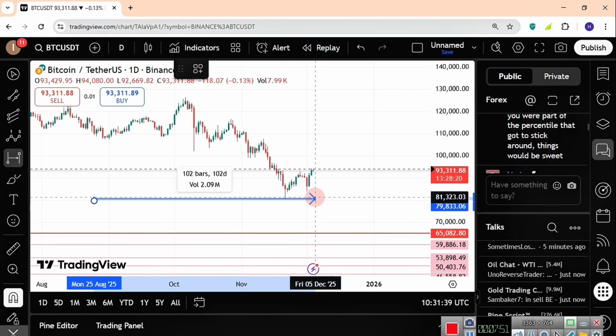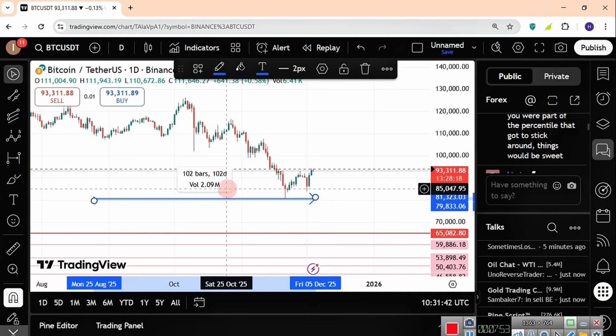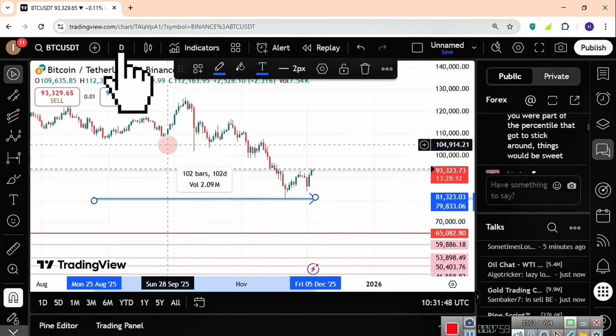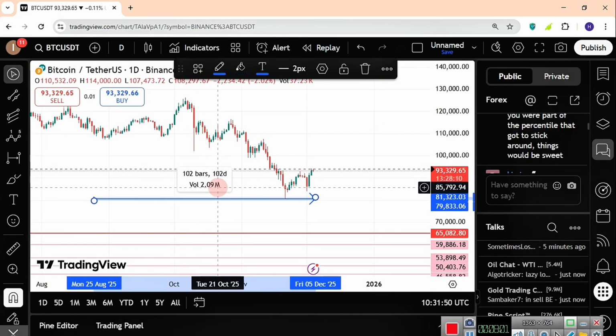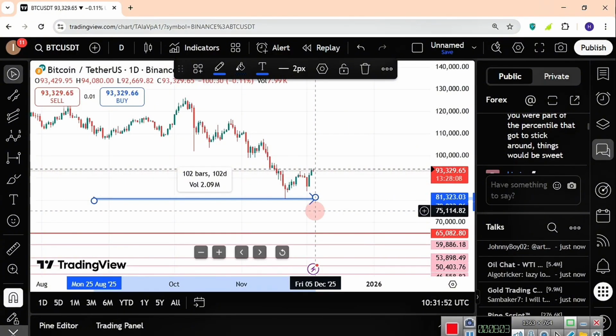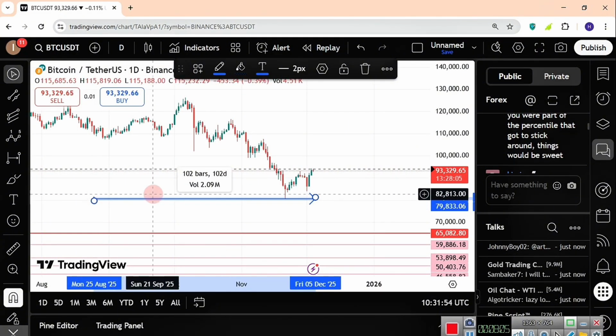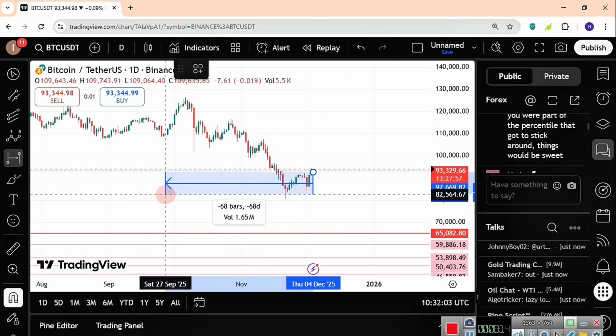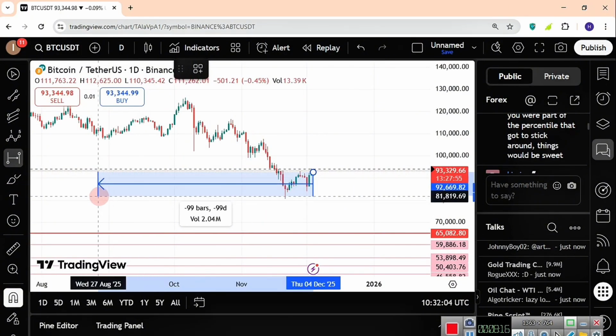It says 102 days, because our time frame is daily. And 102 days are different from here to here. When we want to see what happened 102 days ago, we do this in reverse.